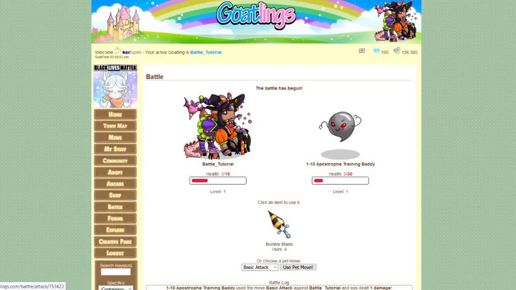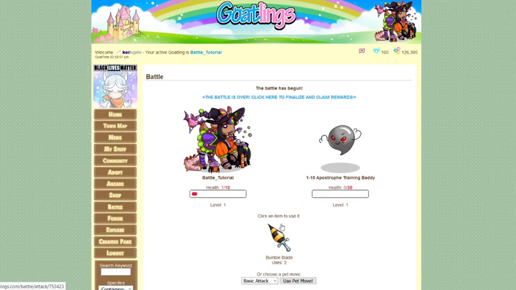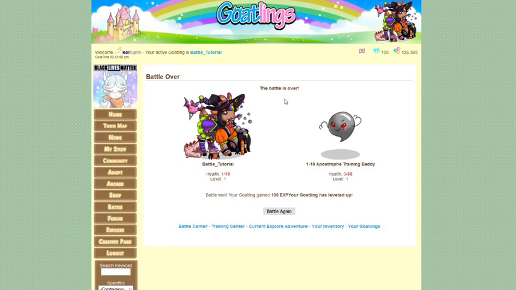Oh, it's going to be close. It's going to be real close. We did it. With 1 HP to spare, we've won the battle. The battle is over, so we click to finalize the battle and claim our reward. We won the battle, and with 100 experience, our goatling has leveled up. Awesome. I don't think we want to battle again.